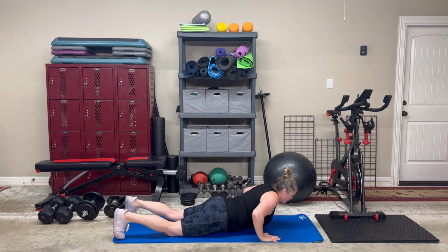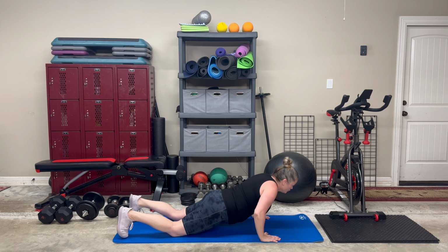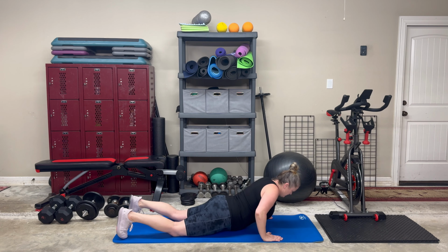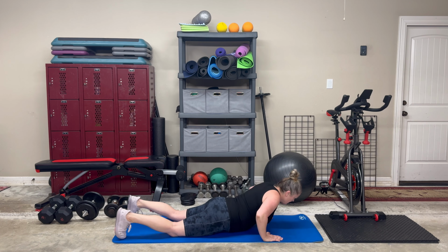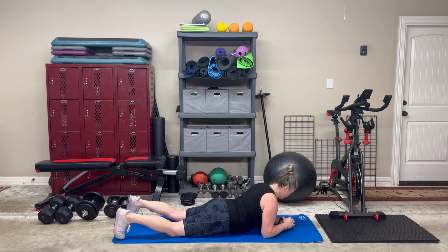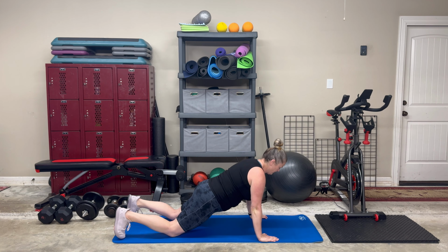How many did you do? Were they from your knees or toes? Did you do some from your toes and then switch to your knees? Did you stop and hold plank? Because remember, that is a viable option. You have 20 seconds left. Holding plank if you need to.